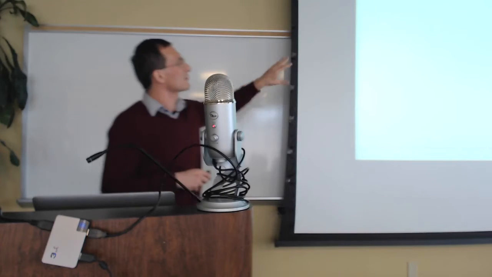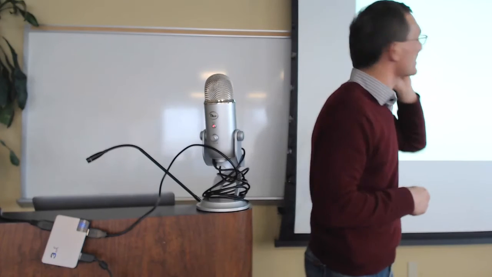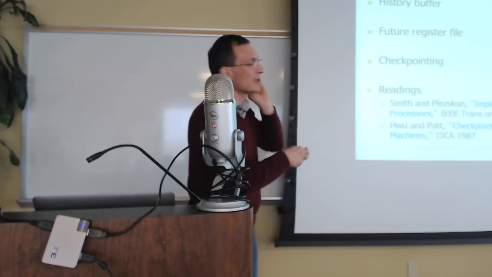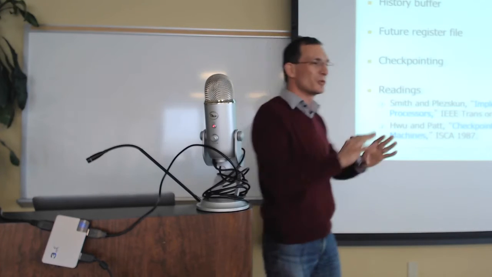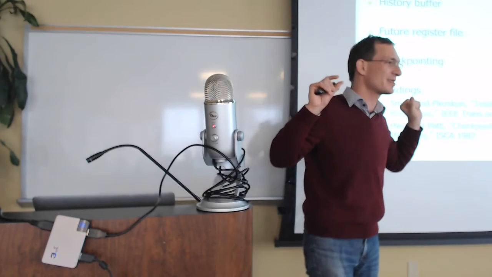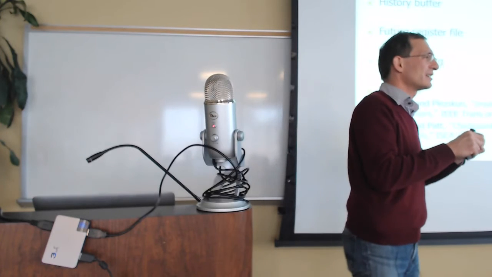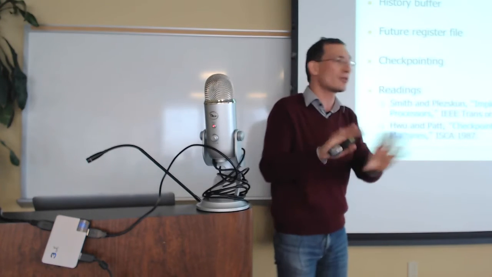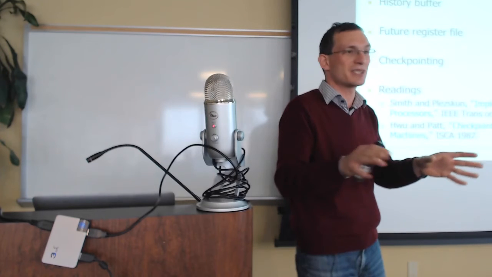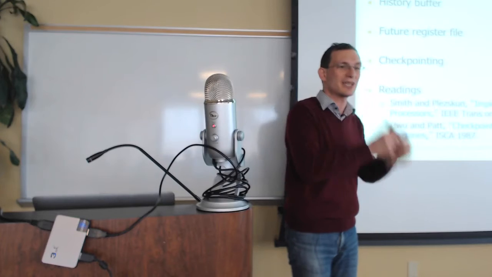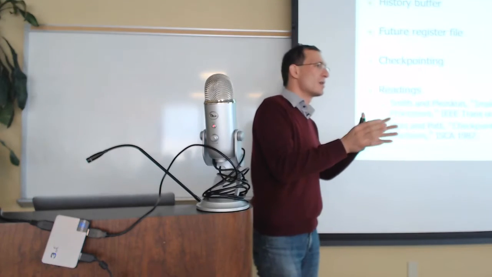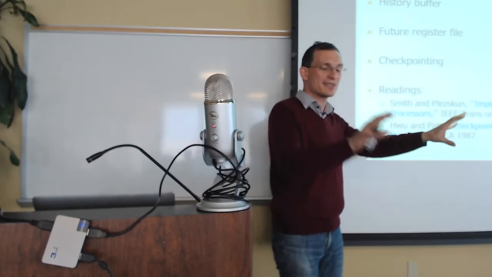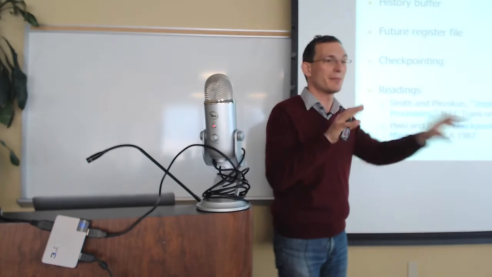We'll come back to this at the end of out-of-order execution, but I'll talk about registers versus memory. In all of these topics, if you remember, we talked about maintaining precise state in the register file. We didn't talk about memory at all. You can think of memory as a huge register file, but it's not nearly like that. Register addresses are allocated by the compiler and they're known, whereas memory addresses are not all known by the compiler, because some of the memory is dynamically allocated. You do malloc and you get the memory address, and the compiler has no idea what that memory address would be. The compiler doesn't even know whether one store is accessing a memory address that another store is accessing, if you have dynamically allocated memory. So that's one of the differences between registers versus memory.